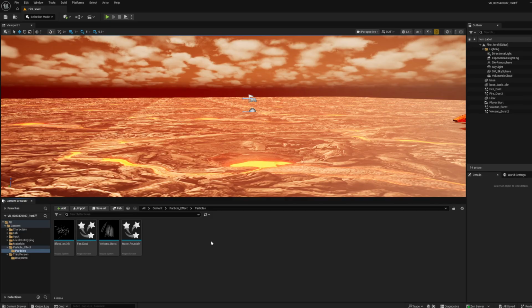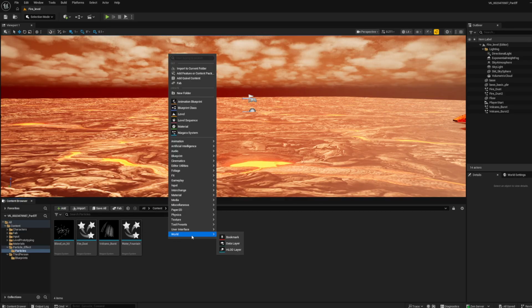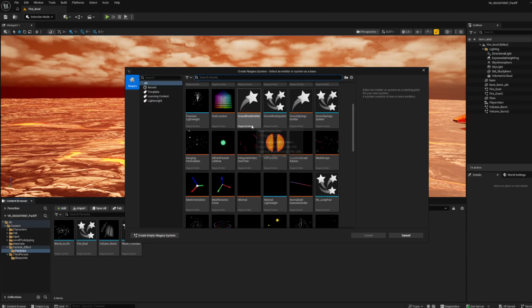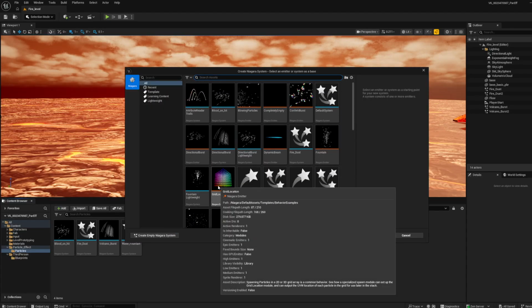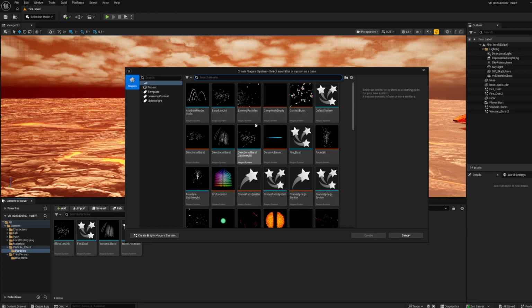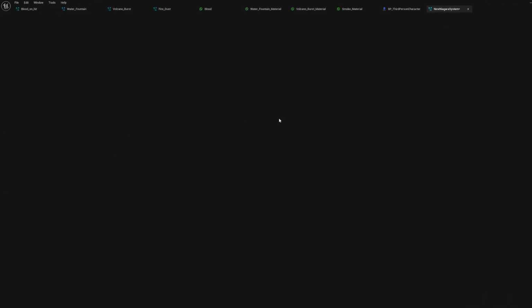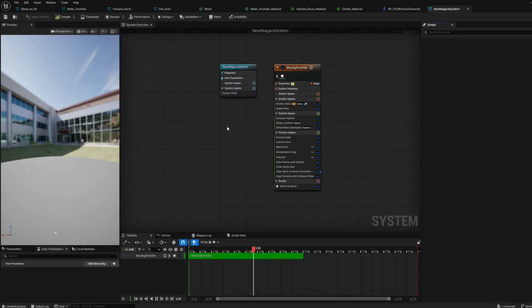So all these are Niagara effects, which can be created by right clicking in the window, and then we can pick a Niagara system, and we can start with the basic system which we want. If you want a blowing particle, we can just pick this up. Then we can start making modifications on this. So this is how I created all the four particle effects using the Niagara system.